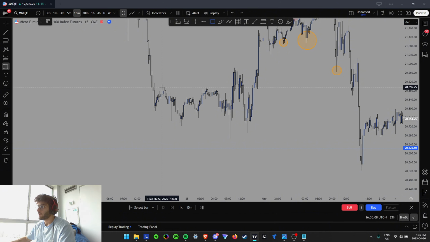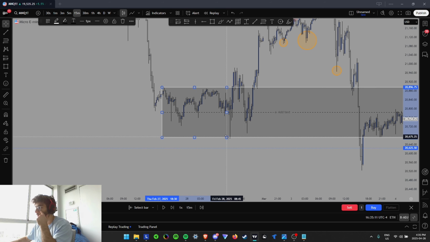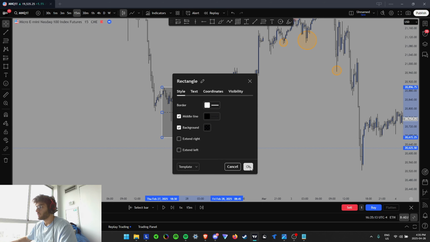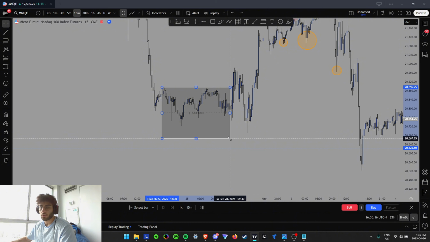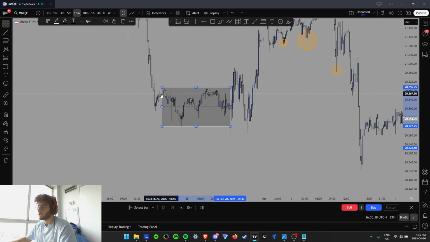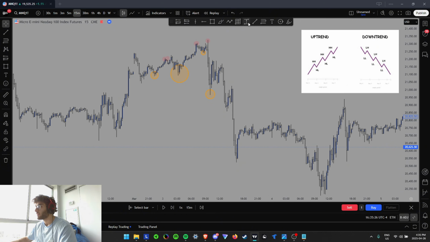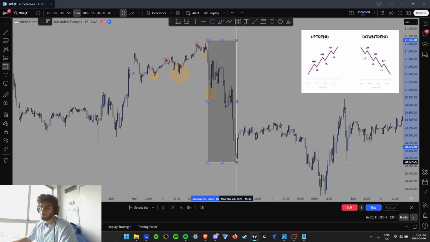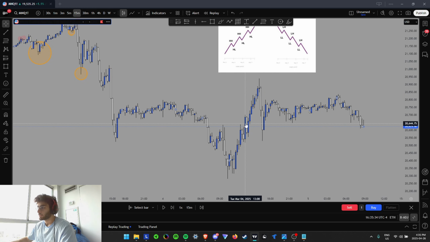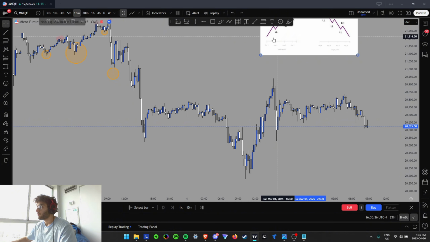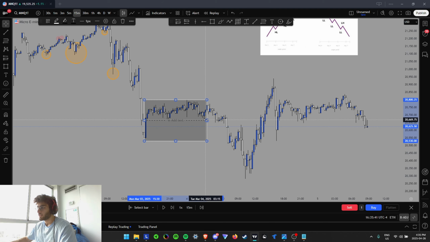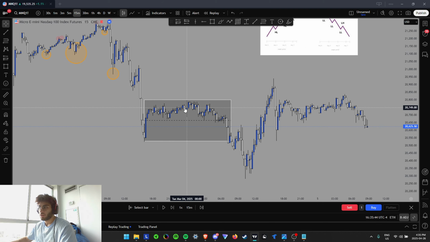For example, the range would be the top of this high to the, oops, I gotta fix this. The top of this high to the bottom of this low. This is a price range. So price ranges up and down, up and down, up and down, instead of going in a certain direction. For example, if I try to take this range and put it on this guy right here, it's not really a range now, is it? Right? It's a directional bias. It's a trend. If I try to place the range here from the lowest point to the highest point and then extend it out right until it breaks out of the range, this is a range.